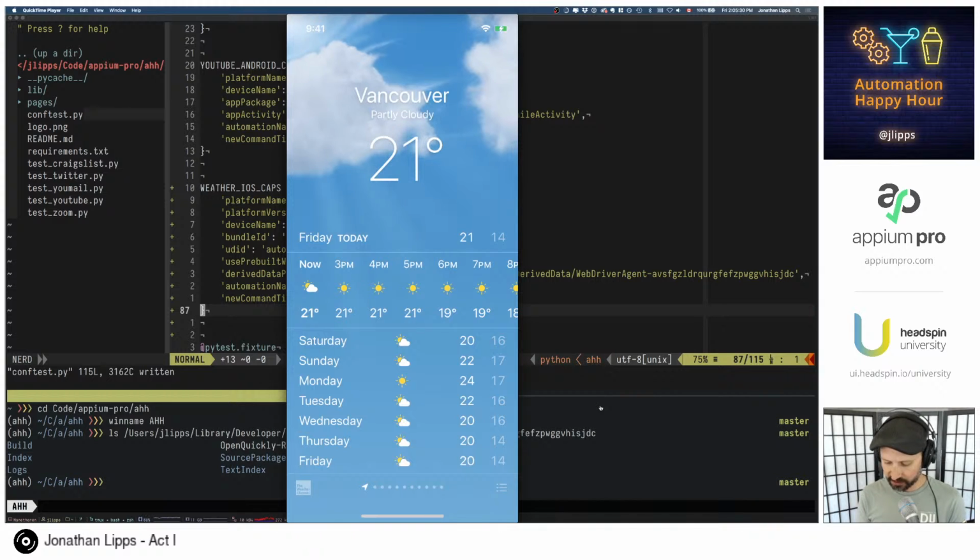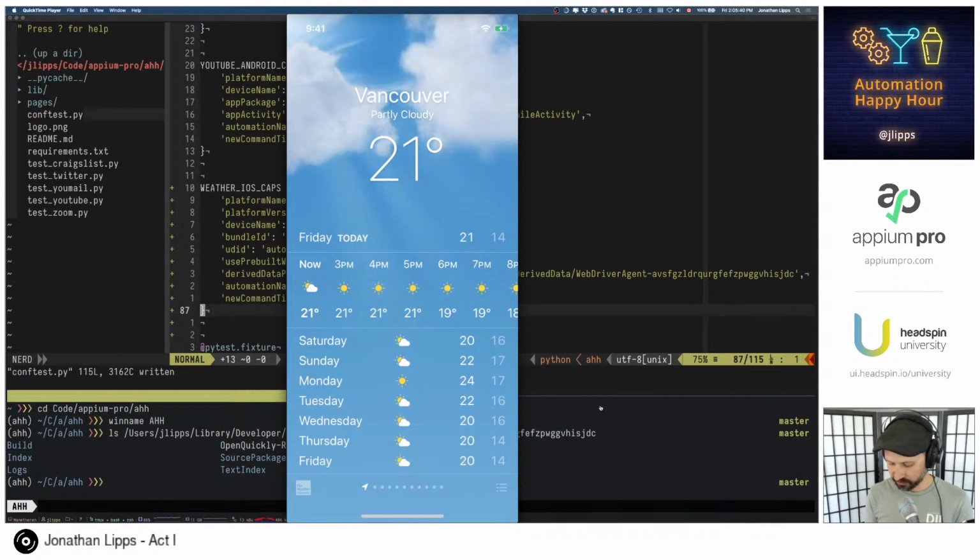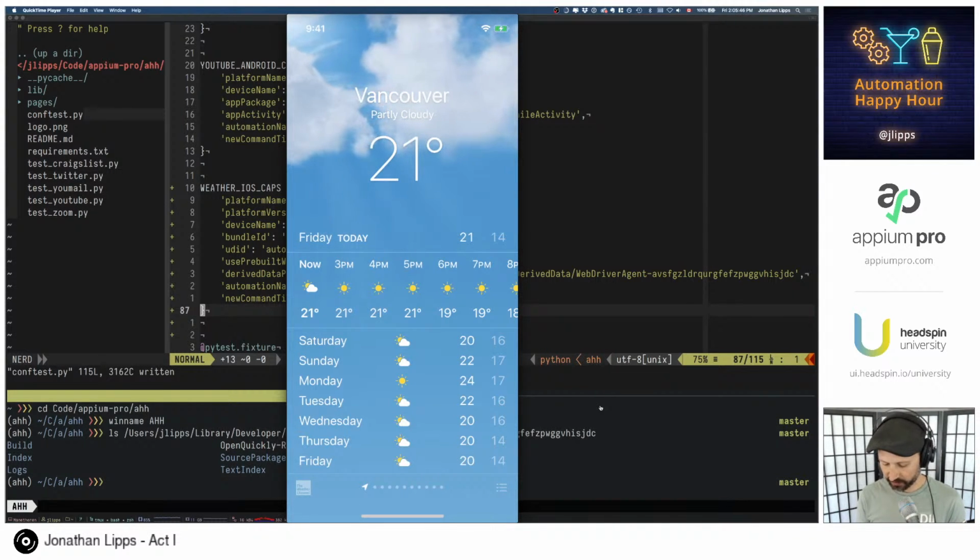Seems like it might be a kind of interesting app to automate. I haven't tried to look inside of it yet, but it's very visual. There is text. There are numbers and things like that, but there's also a bunch of icons. So I'm kind of curious to see if we can work with those in any way. There's also moving backgrounds.